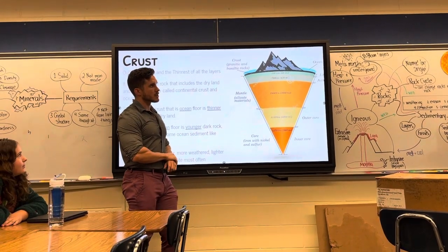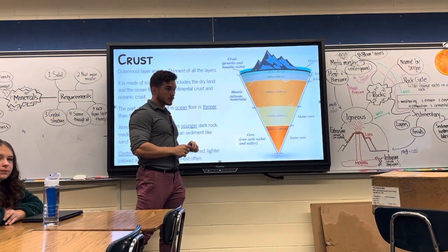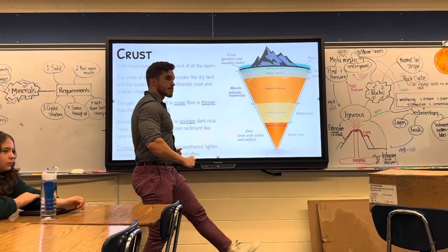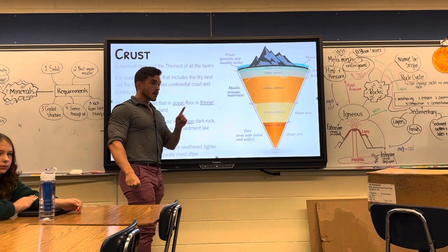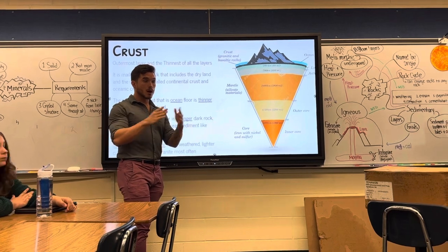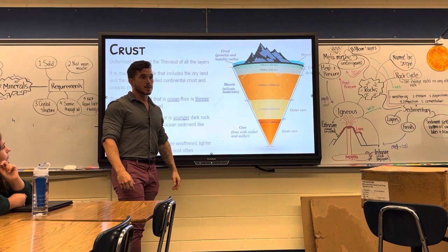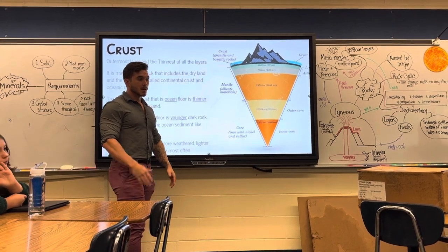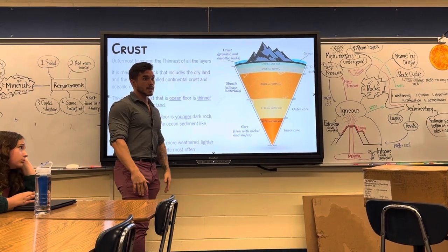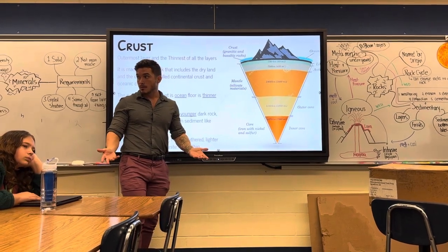There's a lot of math that goes into it, like how far it is to the center of Earth. We can figure out the Earth's circumference and diameter, so we know how big Earth is. If you know how big a circle is, like the diameter across, you can figure out how far it is to the center. That's just simple math of doing a circle. But as far as how big each layer is, it's all determined based on the earthquakes and seismographs. Other than that, the inside of Earth is almost impossible to learn about because we can't go there.